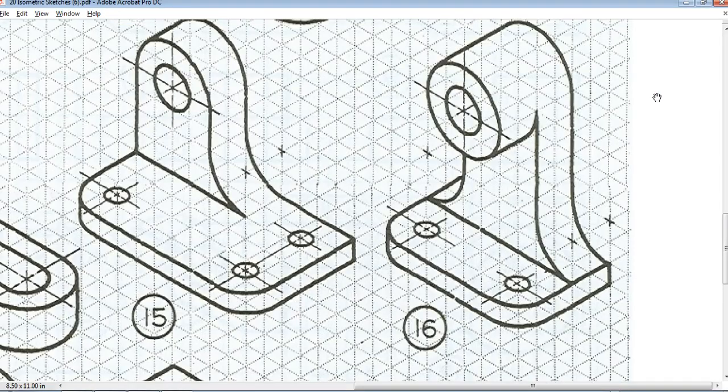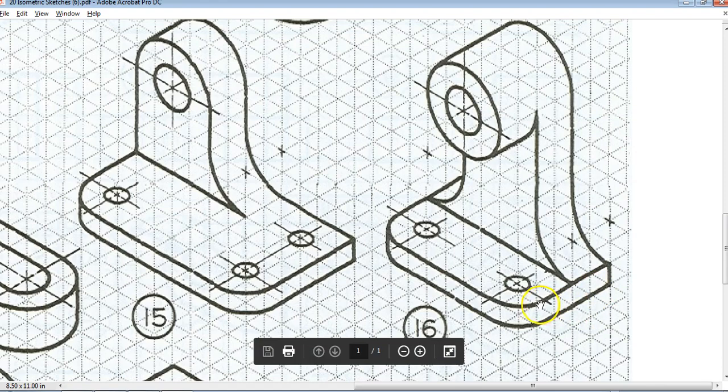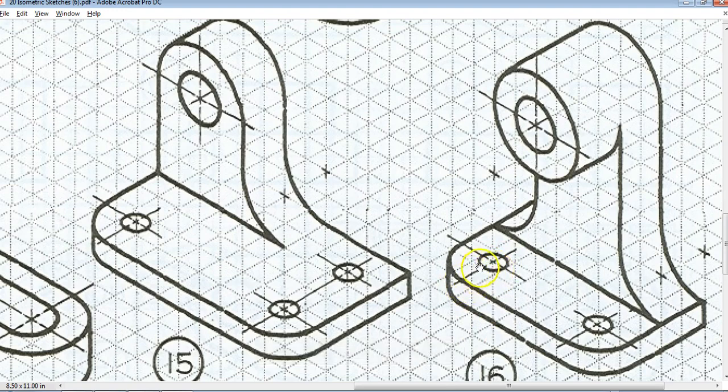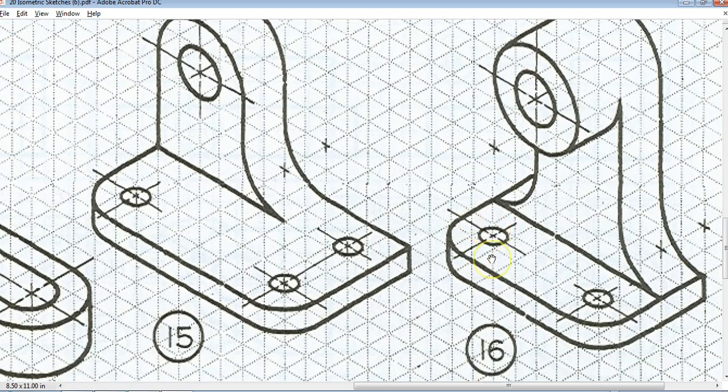So when I come back to here, you're going to notice that we're going to have 2 rounded off corners here, and those are fillets. So kind of like ones we've done before, you're going to notice that these center points don't perfectly line up on any lines. They're kind of in the middle. So we're going to say these are going to be 1.5 radiuses from the side in 1.5.